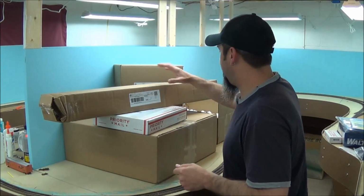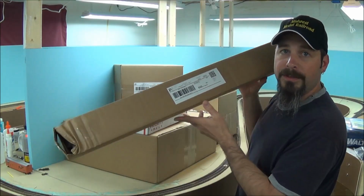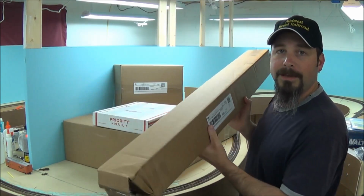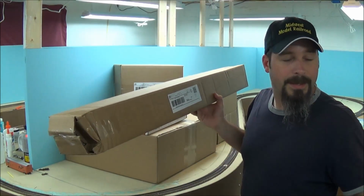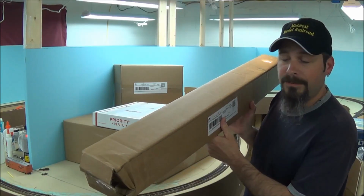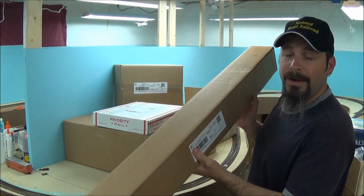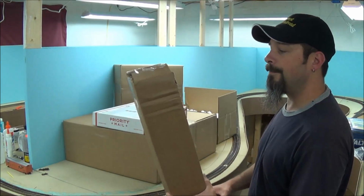Let's see. This came from Midwest Model Railroad. It's my Micro Engineering Code 83 Flex Track. I told you in my last video I was waiting for that, so now I can finish my yard and the tracks leading into the engine facility and the program track. So hopefully I have enough here. I should. I bought 2 packs of it, 12 pieces.